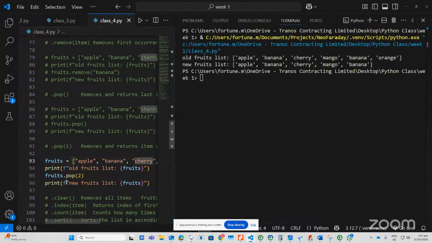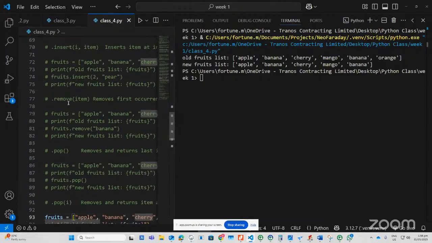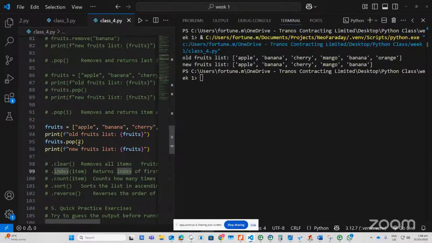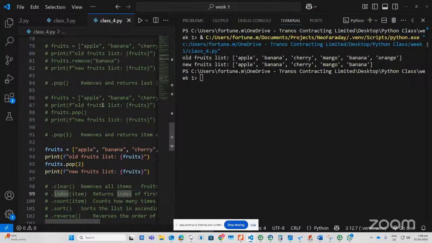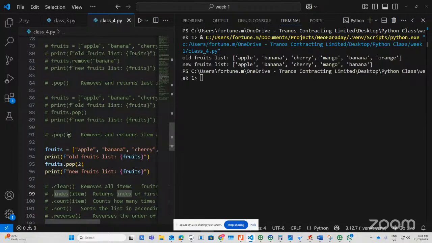Remember the difference: with remove, you have to point to the item itself. With pop, you're not pointing to the item, you point to the index.